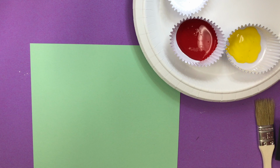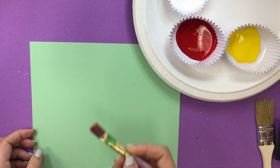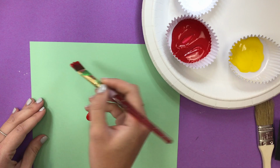So when you use your paintbrush today, normally I would say to not use your paintbrush as a scoop. But today I'm going to say go for it. So I've scooped up some red and I'm just going to dab it onto my paper in a few places. I don't want to move the paint around. I just want to use my paintbrush to put the paint on the paper in a few different areas.